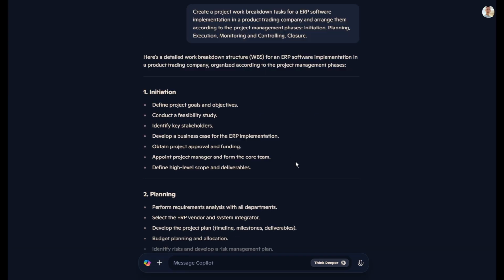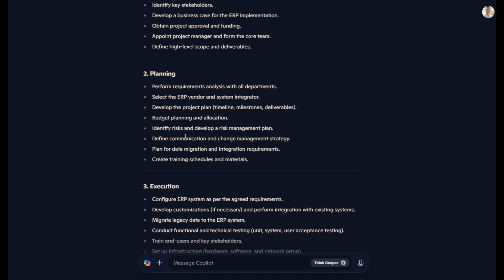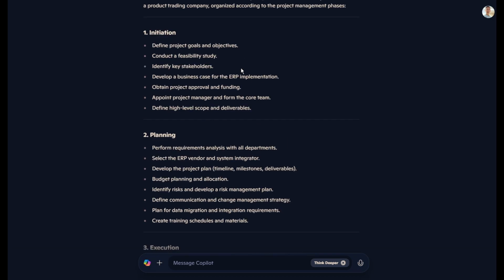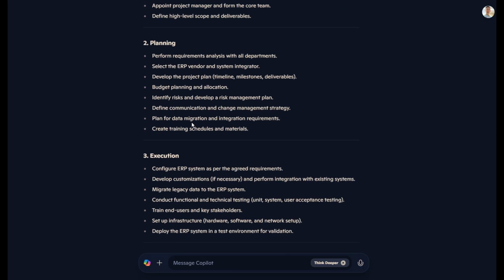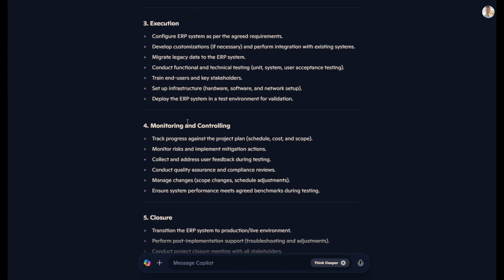So this is what we got, okay? Following the work breakdown structure, you have an initiation and then the key tasks. Of course, these are more generic, but you can always go in and change it later, right? But it's also good to go through all this so that you know that you're not going to miss out something important. So these are all the key tasks.